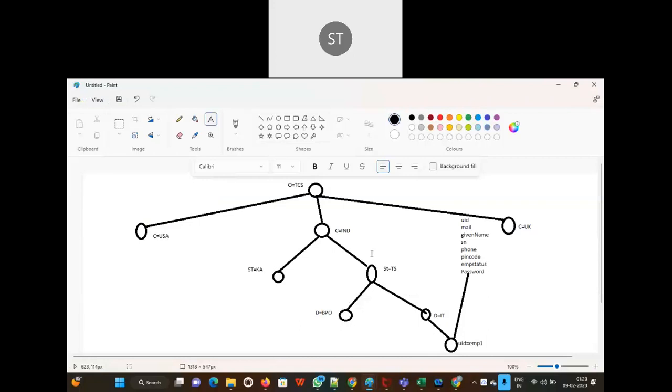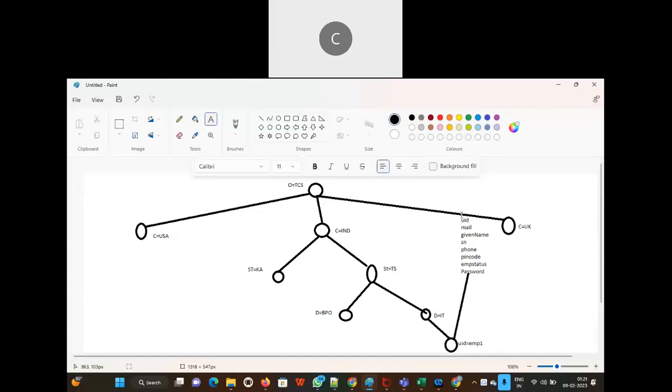Okay, I know where to search. Now I'm trying to find the user, and I need to get only one result. So what are the best fields I can utilize for a search operation? No two users will have the same username and mail address. So we can perform a search either by email address or by user ID. Because no two users will have the same user ID and no two users will have the same email address, we get only one result. We should not get multiple results.